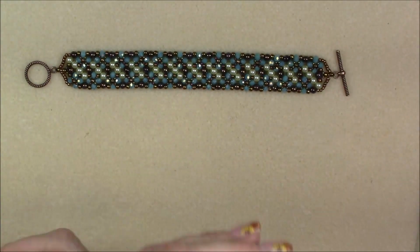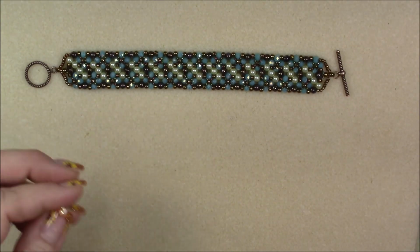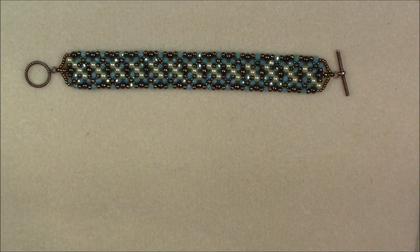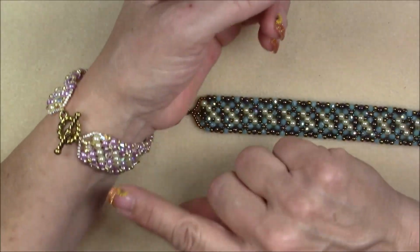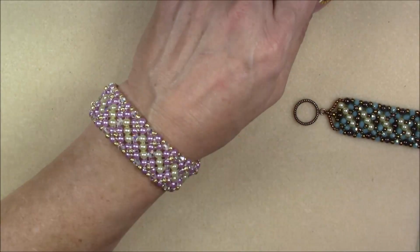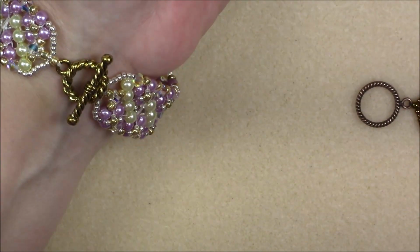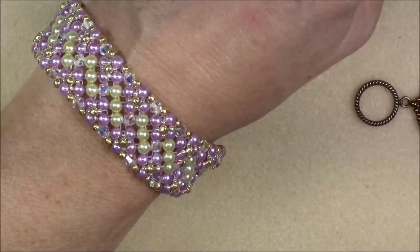I'm going to show you what this looks like on my wrist, and then we will look at the material list. So let me see if I can get this on. This toggle is kind of a tough one to deal with. They've made the straight part of the toggle a little bit too long, but that's what that looks like on. Get it a little closer so you can see it. And that's the clasping. Very pretty.